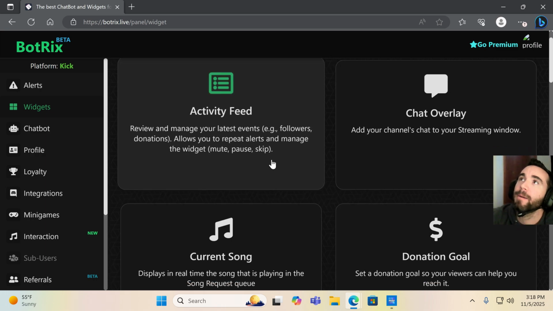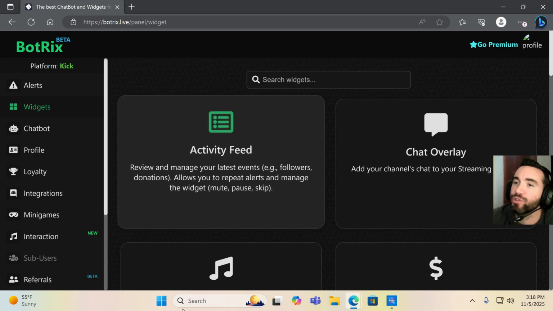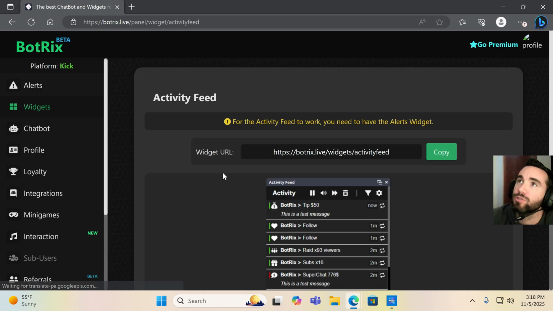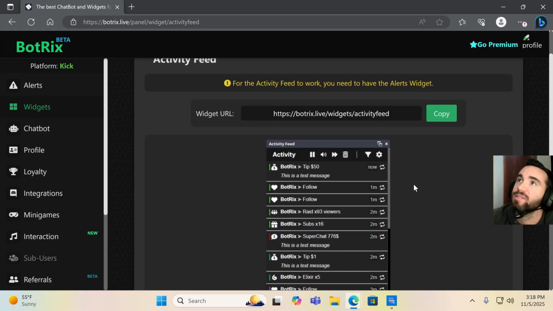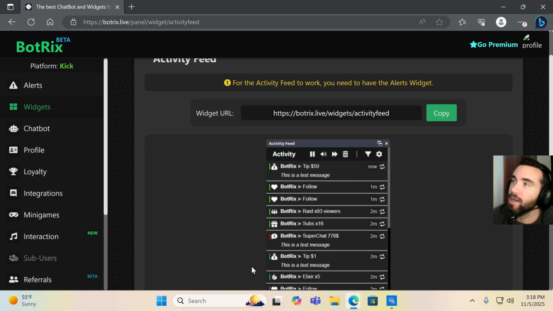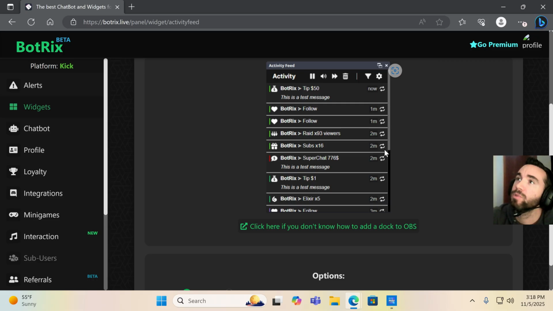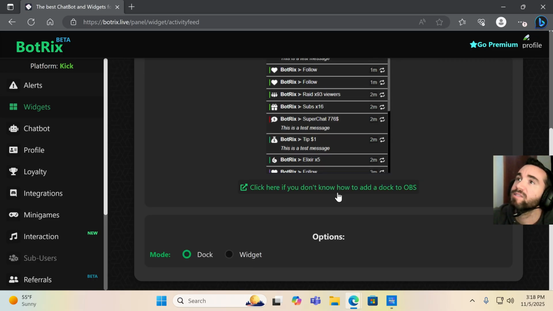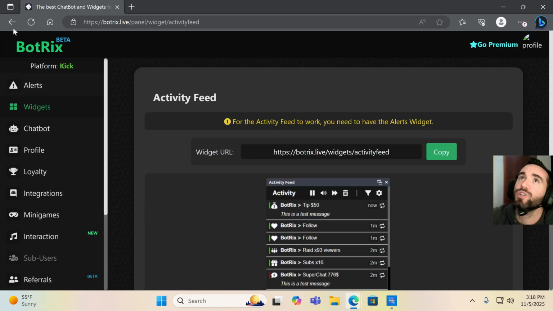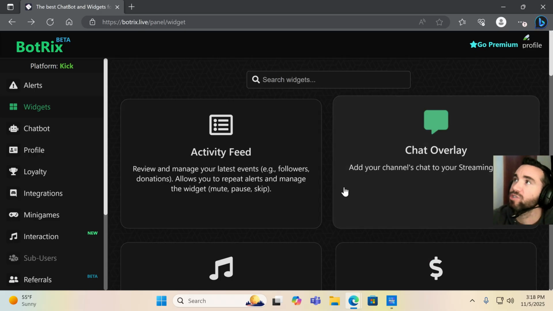So these, you can add widgets in the same way, where you'll add a browser source, you'll choose this, you'll copy this, and then paste it into your broadcasting, whether you're doing OBS or, like I said, I've been using Meld. It seems like it works out pretty nice. But then you can dock this to your OBS. Same thing. The widgets all have a different ability that they can add to your stream. You'll put this on the screen, that way viewers can watch it. So you can have a chat overlay window into your streaming broadcast.